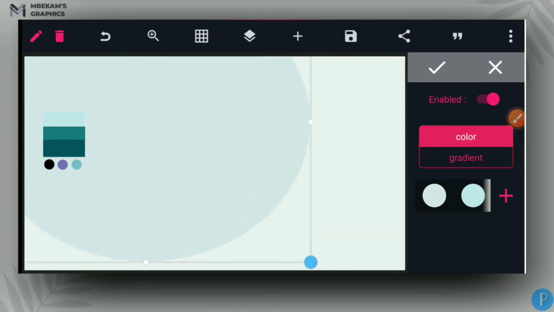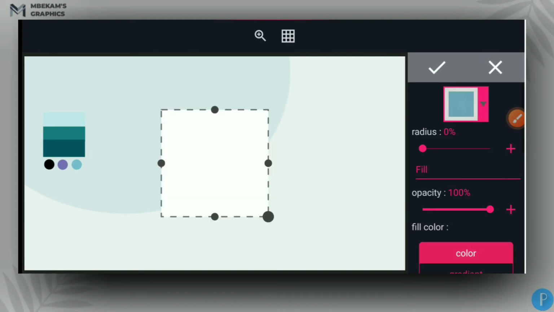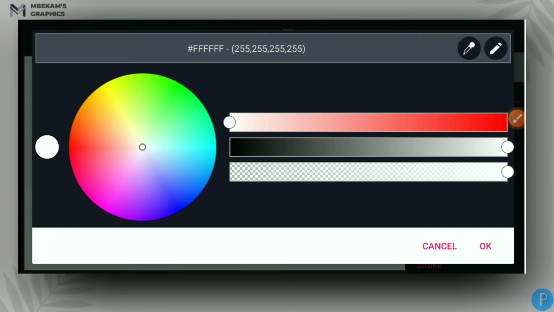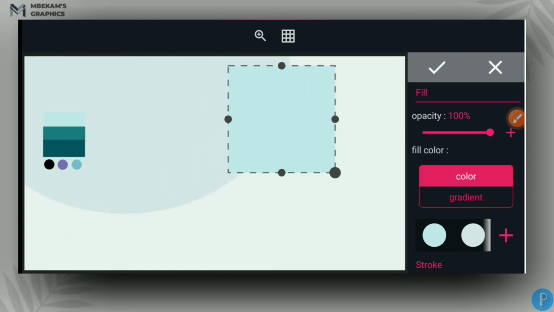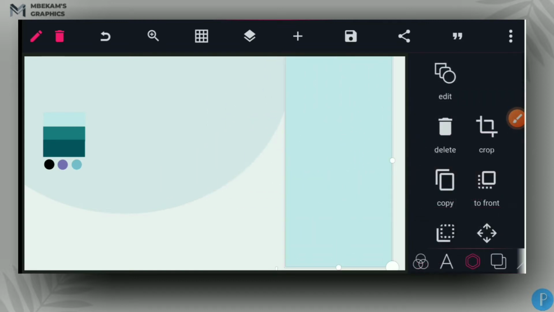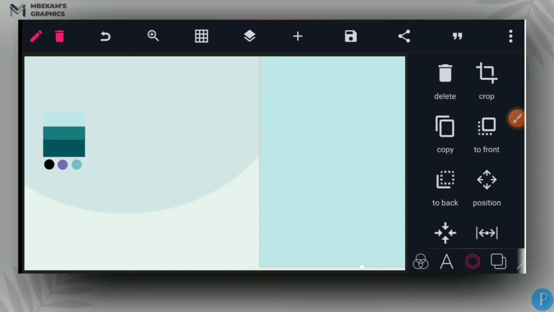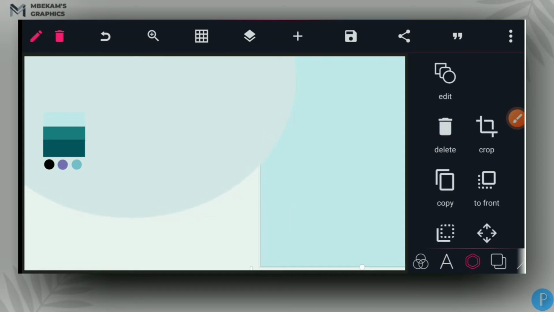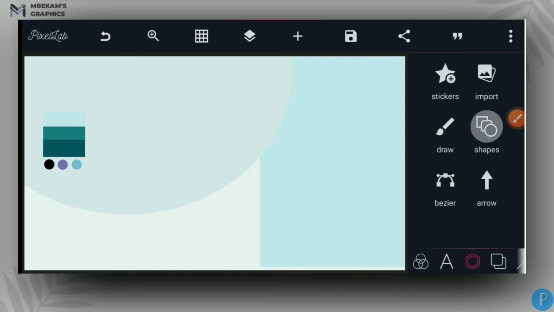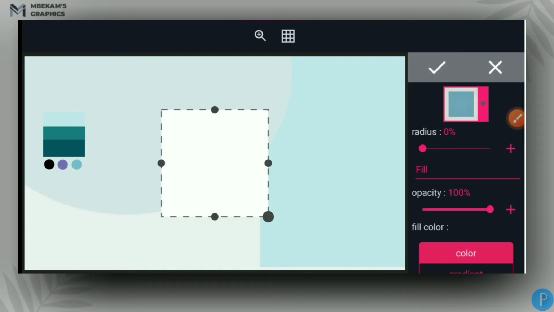Next thing we need is a rectangle or square, and you can as well insert the color at once. Go to your palette and take the color from there, and you insert it. Alright, now I'm going to send this to the back as well, because the circle is on top of it. Another thing that I need is another square, and I'm going to work on the radius to about 10%, like that.